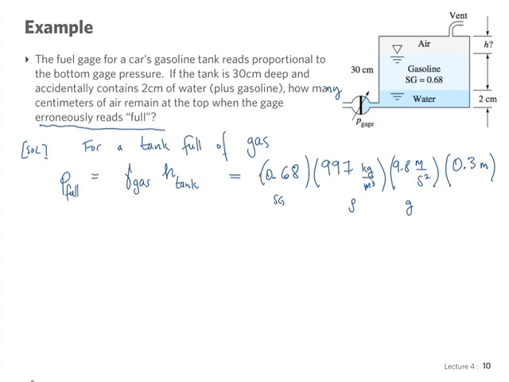Yes? Full with gas. For a tank full with gas. First of all, to just see what would be the reading for a tank full of gas. Because the problem says that it erroneously reads full. So what I need to do is find, in the situation of water, gas, and air, what is the distribution of how thick those layers need to be to give me the same pressure as if the tank were full of gas, because the gauge reads full, and I think it's only gas, so that's what it's indicating to me. Yes?